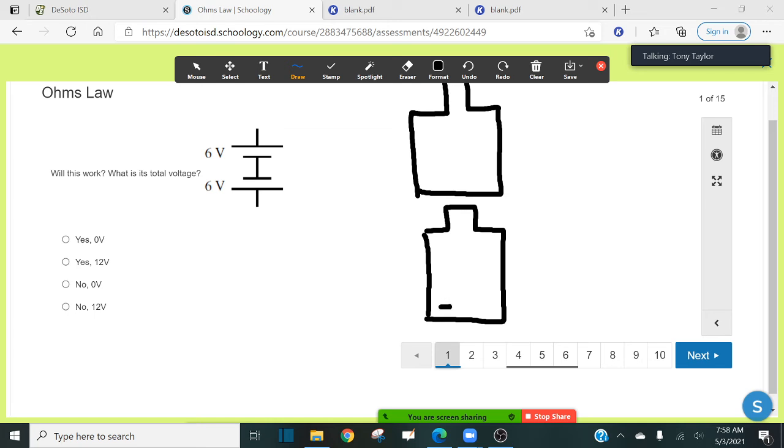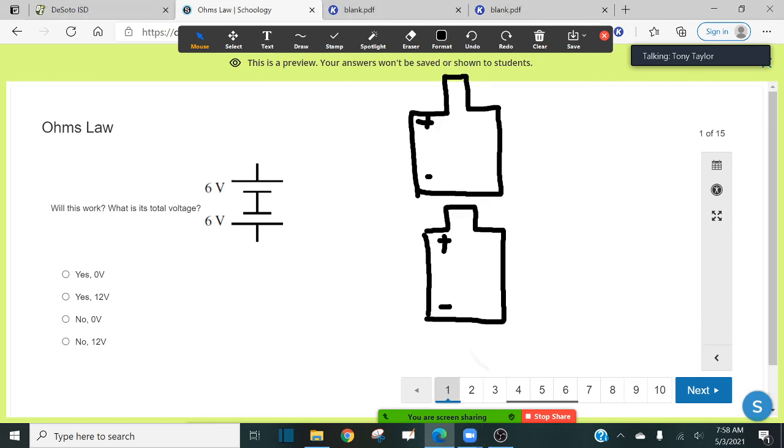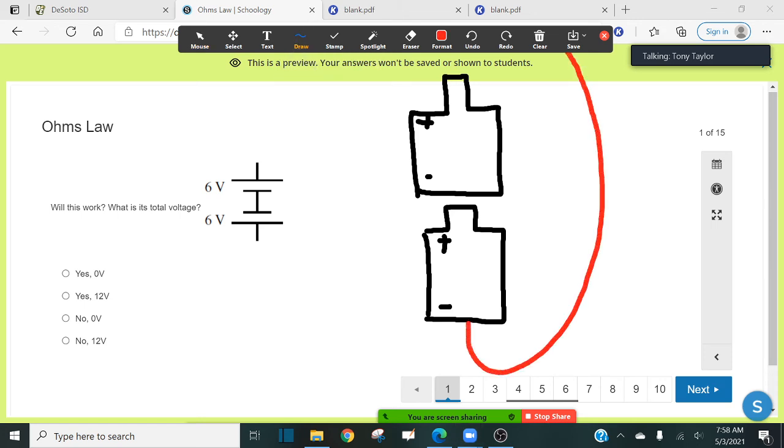Because no, this is the negative end, this is the positive end. That's the negative end, that's the positive end, right? Because that's the only way that you're going to get a charge flow through the circuit. If you stack your batteries like this, then clearly you're going to get a rate of charge flow through the two batteries. Okay. So in other words, here the positive end has to be connected to the negative end.